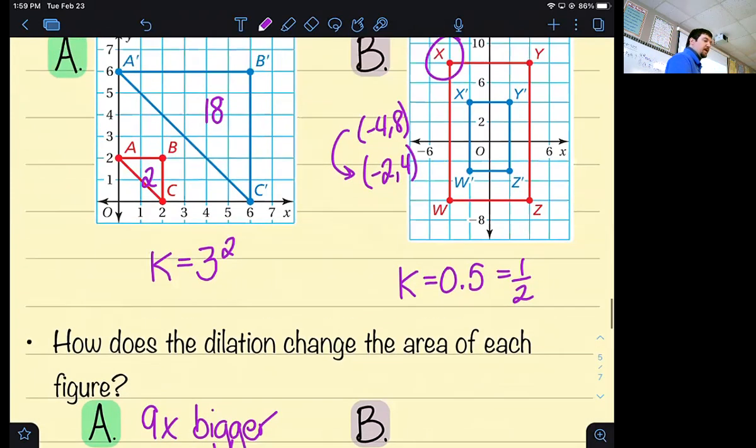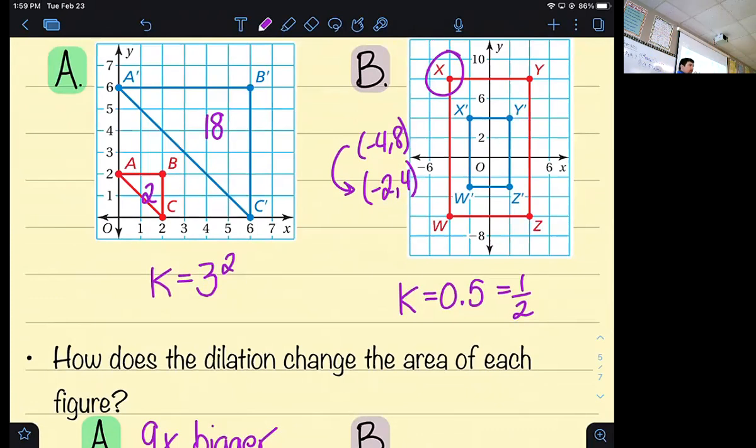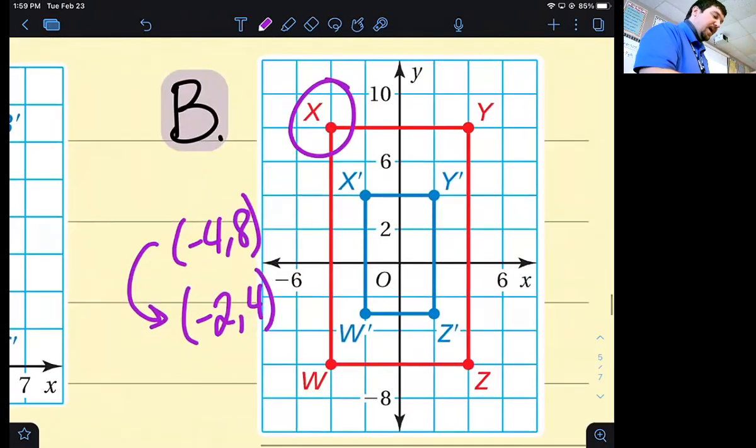Think about this. Not only did the base get 3 times bigger, but the height got 3 times bigger. So when I do base times height, this is 3 times bigger, this is 3 times bigger. That's 9 times bigger now. I didn't just change one dimension. I changed both dimensions by 3. And so that's why it's 3 squared or 9 times bigger. Good. Okay. And similarly, the area of the red rectangle is 4 by, is that 7? No, I'm sorry, we're counting by 2s here. It's 8 by 2, 4, 6, 8, 10, 12, 14. What's 8 times 14?